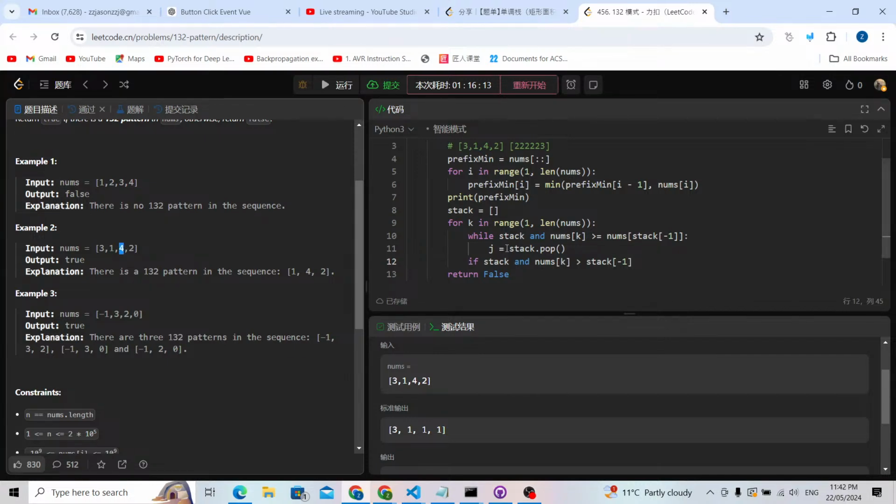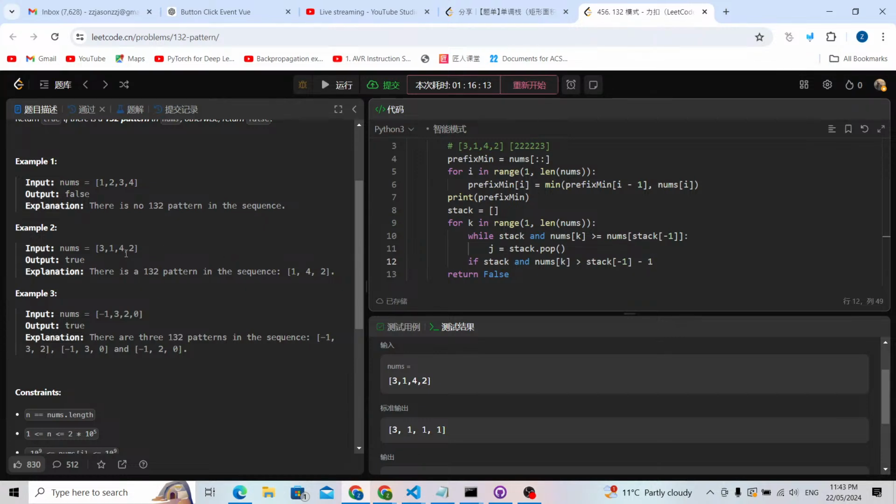So j is the index for this number 4 because I didn't pop it out. So I want to find an index before it. The stack[-1] is the index for this number 4, but I want to find an index before it, so it's going to be stack[-1] minus 1.